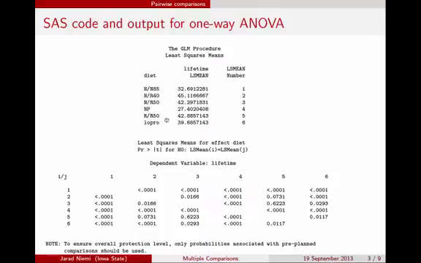This table does pairwise comparisons for each pair of diets and says, are they significantly different from each other? This right here says, is diet 1 significantly different from diet 2? We go up here and we know that it's telling us which ones are 1 and 2, so that comparison is between NN85 and NR40. This p-value being really small would say that we would reject the null hypothesis that those two means are equal. The p-value being small tells us that the probability of observing a test statistic, in this case a t statistic, as or more extreme than what we observed, if the means are the same, is really small.